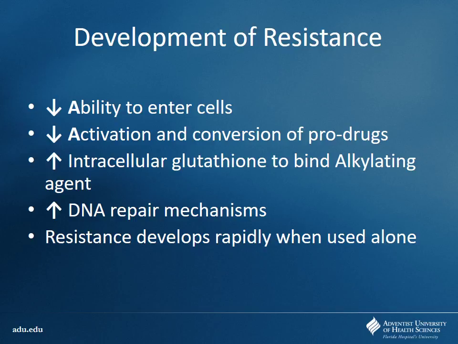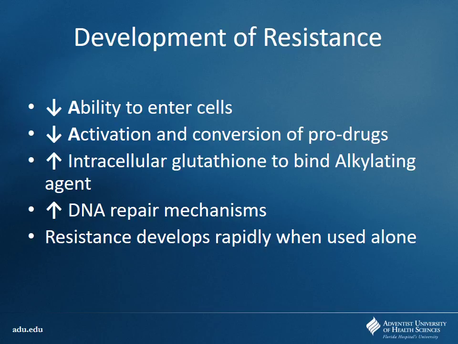So again, what are some ways that we can develop resistance to our chemotherapy drugs? One of the ways is if the cancer cells start to develop efflux pumps, or ways to prevent the drugs from actually getting into the cells, right? Because they can't get to the nucleus to affect the DNA, it can't really work. So they can do that. You may find mutations in the cancer cells which will lead to less activation of a lot of those alkylating drugs. We mentioned a lot of them have to undergo enzymatic activation. If you prevent that, that also makes your drugs less effective.